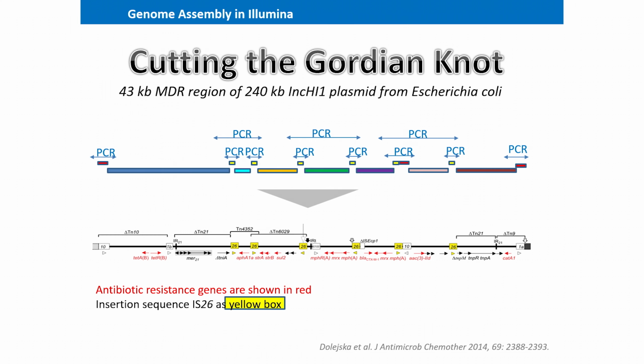And this is an example, for a 40 kb length MDR region within one of the bacteria. These are the PCRs that actually worked. We designed more than 60 primers, and this is the one that we managed to close, only the MDR region. As you can see, the plasmid was 240 kb, so we didn't close all the plasmid.